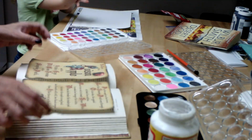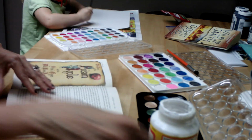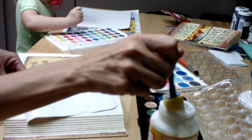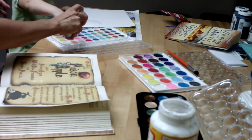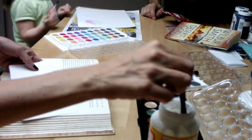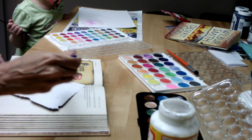Now, once that page was dry, I actually wanted to put the rest of my pages toward the middle of the book, so that way if I display it open, I just felt like that would look a little bit better. So all I did was put Mod Podge on the back of the pages and glue them down in the center of the book, and I just went page by page.